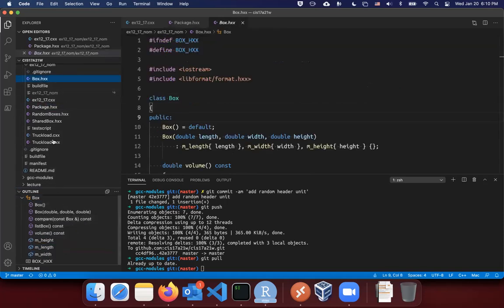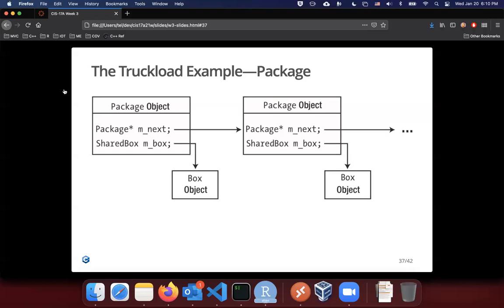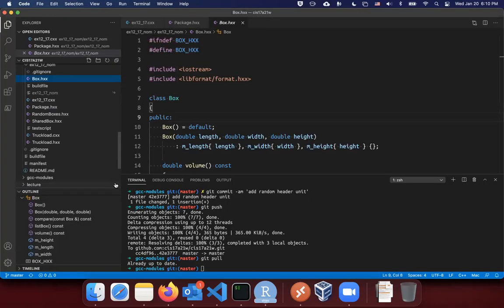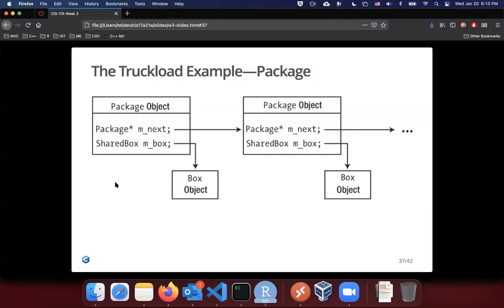Okay, so here's the thing. By just looking at these files, you don't know the relationship. There's no structure here. You've got a bunch of files, right? So this is where these diagrams come in that tell you the structure. Well, you can try to make sense of them, but a picture is worth 1,000 words.